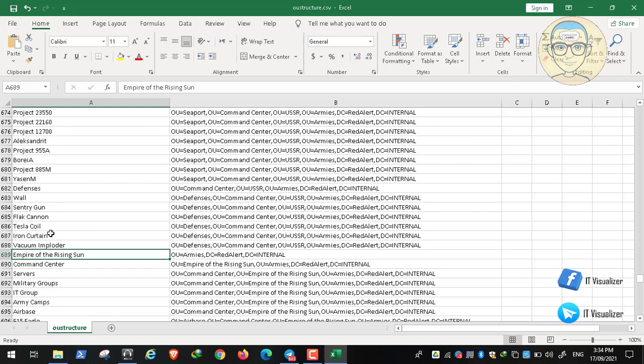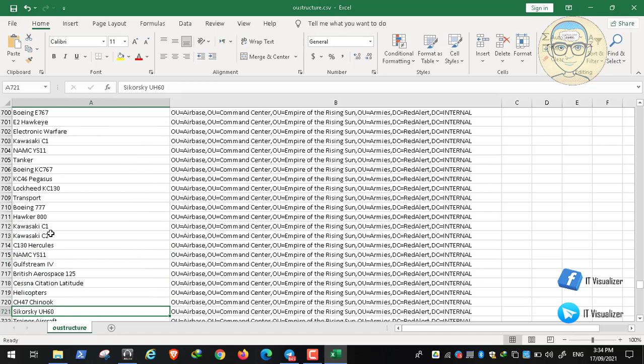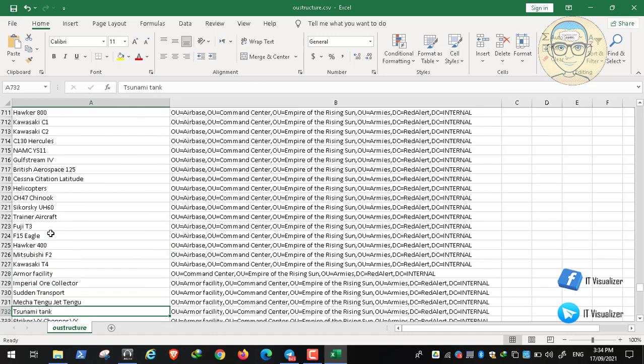This is referred to the Japanese army. Okay, so we will also have different military groups for the Empire of the Sun, and we will have an air base for the Empire of the Sun army, and all of these are different, and by the way, they are all real types of planes and ships and tanks.